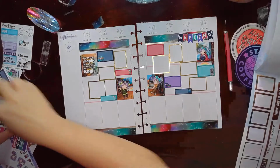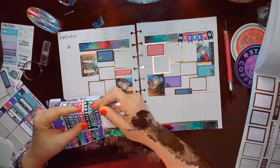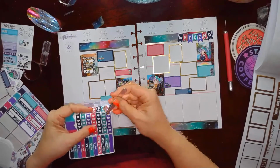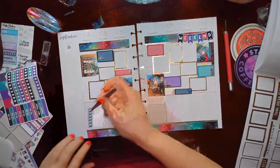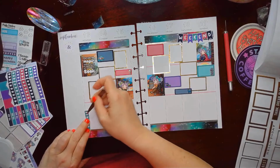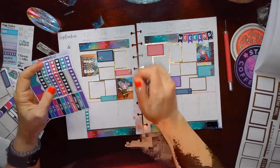So what was I going to do? Oh, yeah, lists. We're doing lists at the bottom. I'm going to start with this pretty teal color. My two favorite colors right there, purple and teal. I do like the teal that's more blue than green. Is that true? Or is it the other way around? Yeah, the one that's more blue than green. Yes, there is such a difference. Remember I told you I'm really picky about color? So I know, you just believe me.